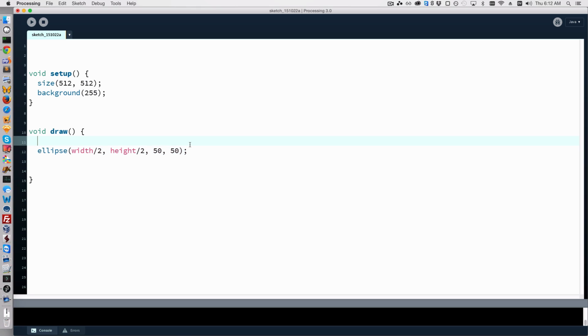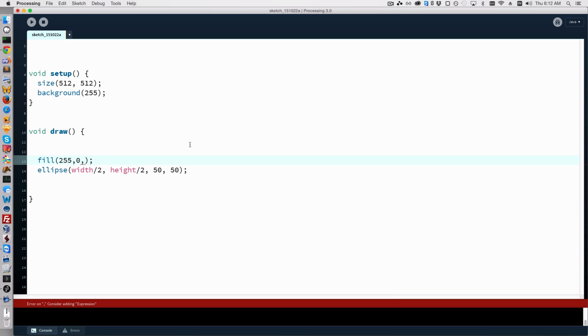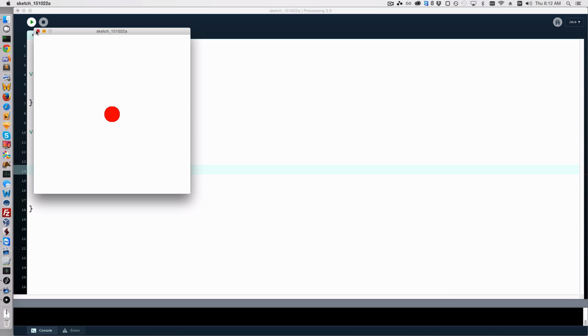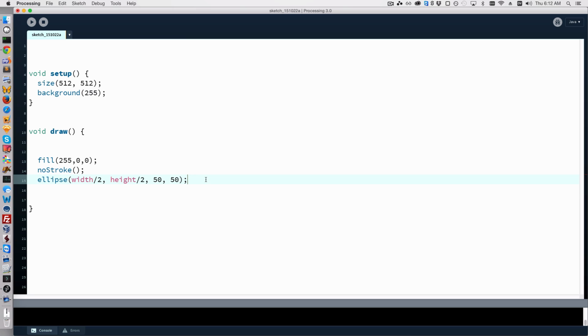Okay, and I might change the color. There we go. And then probably we're going to need something like a paddle, but I'm going to come back to that.